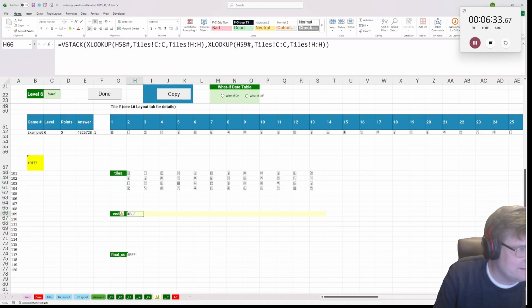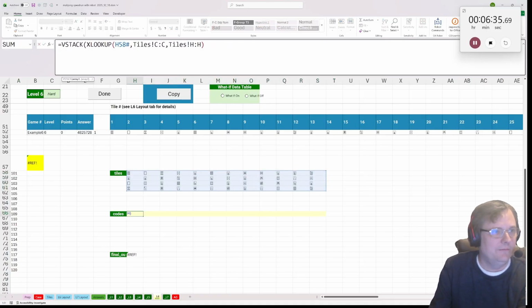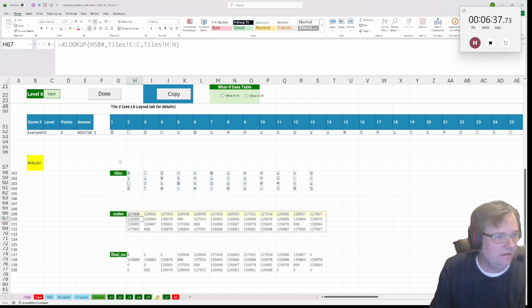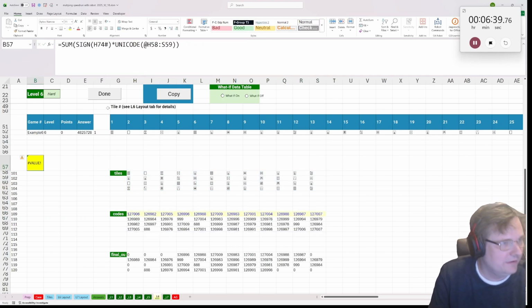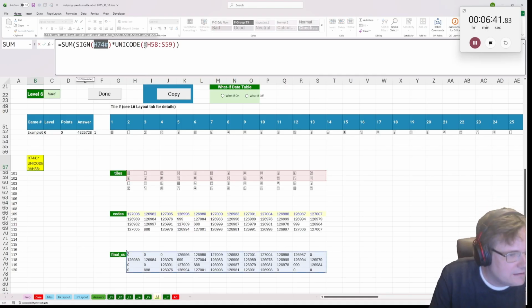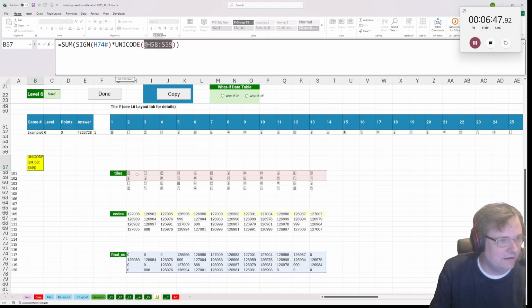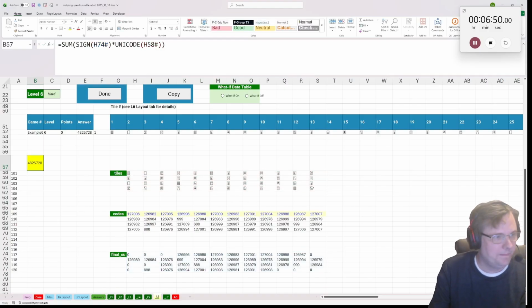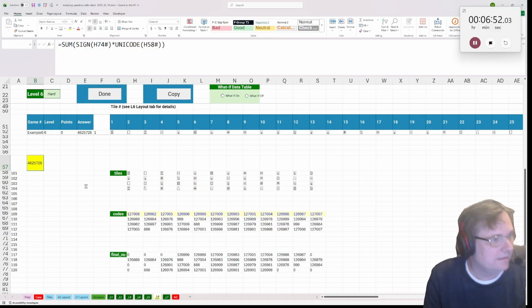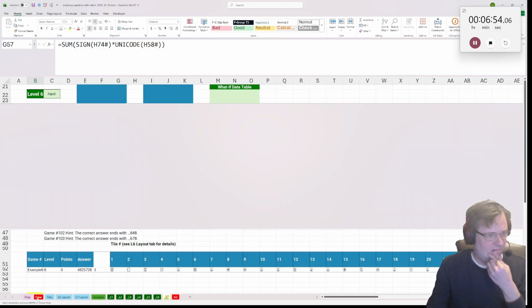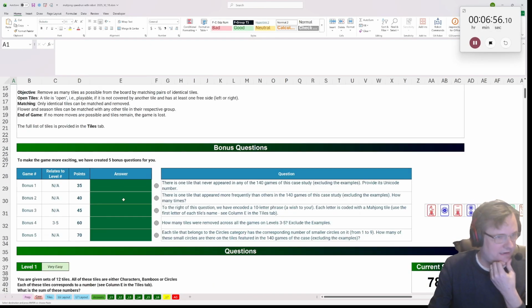That is no longer necessary. This is now much simpler, it's just a single lookup to get the codes. Final output is there, just gotta make sure I'm pointing to the right cells times the Unicode of this. There's level 6. All right, 780 points so far.